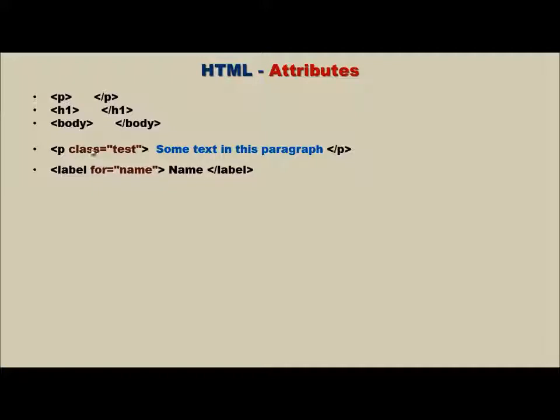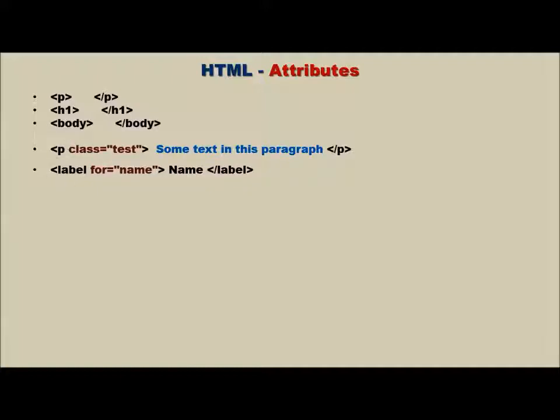Now, what are attributes? Well, we've been looking at those. This right here is a class attribute. And all an attribute really does is give more information about a particular element. It allows you to do a little bit more. In this case, this is a CSS class, and we're turning this text blue. So it not only provides extra information, it gives us some more functionality. And the key here is this attribute is specific to this element, this P element, and only that.